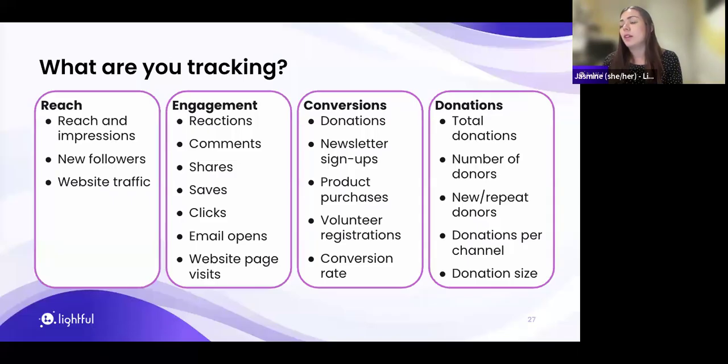So if you're looking at donations, that fourth column, of course, you've got things like the total amount, but also whether you've got new or repeat donors and donation size. If you're looking at building engagement, you've got different things like opening emails, visiting your website, clicking, saving, sharing posts. All of those things are really valuable because they demonstrate some kind of interaction with your organization. We'll share this afterwards if you do want to refer back and note down any that you'd like to really think about more.